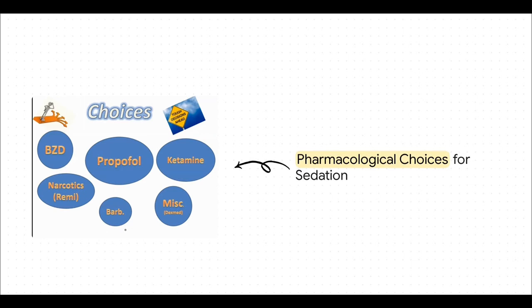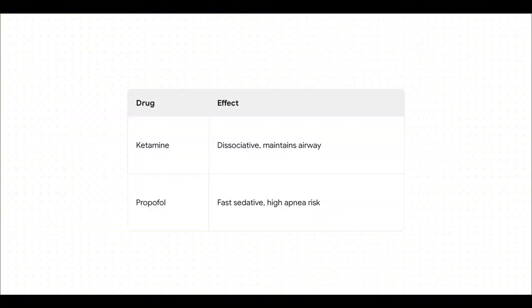Navigating these pharmacological choices can definitely feel daunting, but honestly, it boils down to 2 key factors: the patient's baseline cardiopulmonary health and exactly how long you anticipate the procedure is going to take. I mean, are we talking about a quick 5-minute joint reduction or a really complex 20-minute orthopedic repair? Let's compare our heavy hitters.